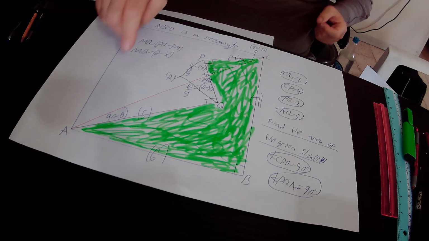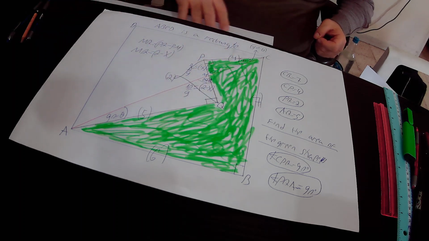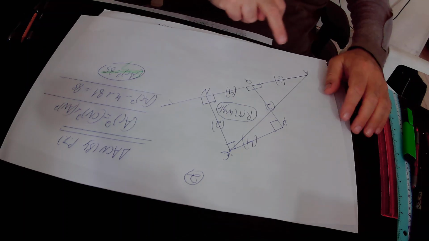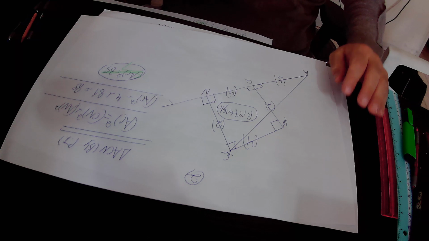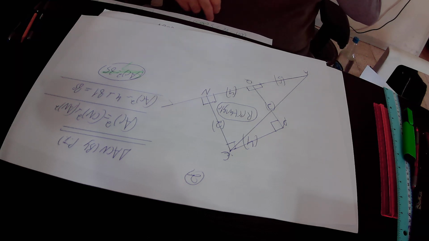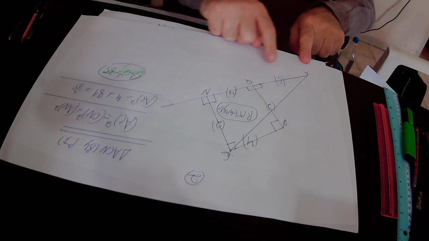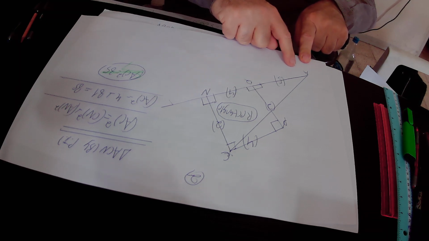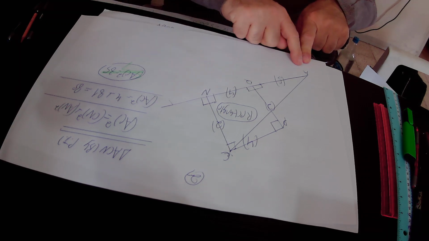In the next step, I copy this line AQPC in a new page and analyze it. This is the line AQPC that I copied from the original diagram. AQ is a straight line. We extended the straight line AQ by a straight line. When you extend a straight line by a straight line, the result is a straight line. So this is a straight line.